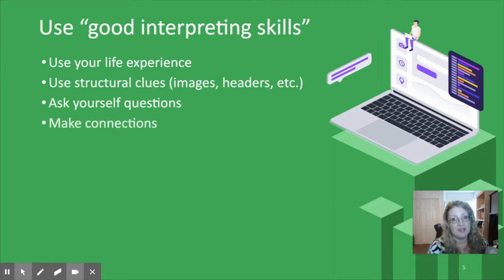The other thing you want to do is make connections. So if you start noticing that you're seeing a comparison or a connection between something in the document and an experience you've already had, that's a good thing. That actually supports your understanding. So that connection could be to something you learned in school, something you read in another document, something you heard on a podcast, something you experienced in a video game, something you saw in a movie, or just something you experienced yourself in your own life. But making connections and asking questions are two of the key strategies that successful readers use in every language in order to promote their understanding.